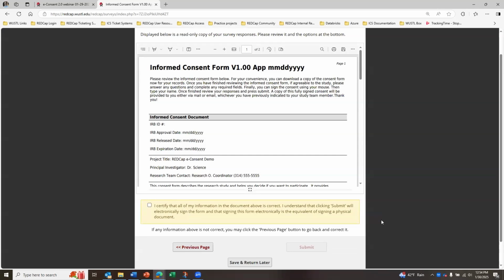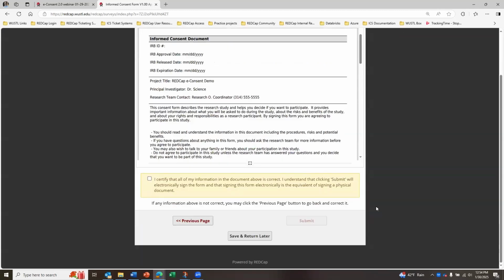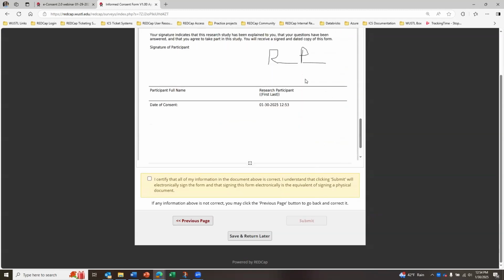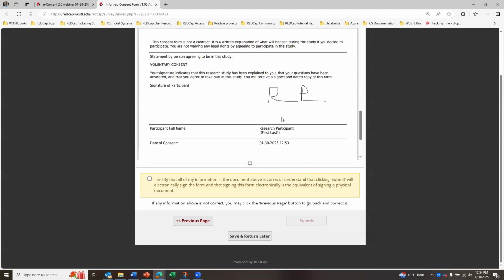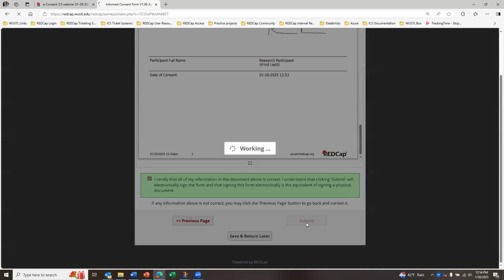So I'll tell you what to look for when you go to sign to make sure that doesn't happen. But if you're on the phone, or Zoom with the person here, you can have them make sure they go down and make sure there's a signature there. And at this point, it should only be theirs. Definitely should only be theirs. And I'm going to say I certify and I submit.